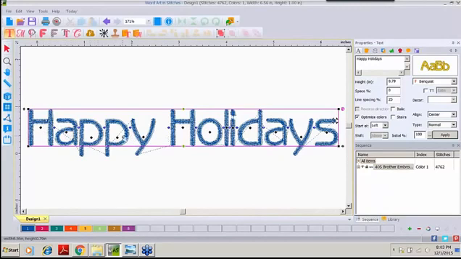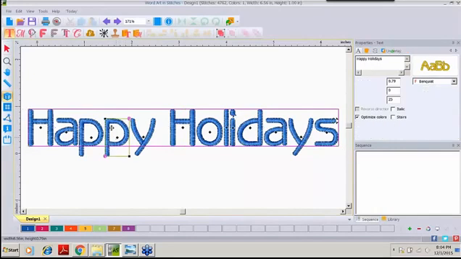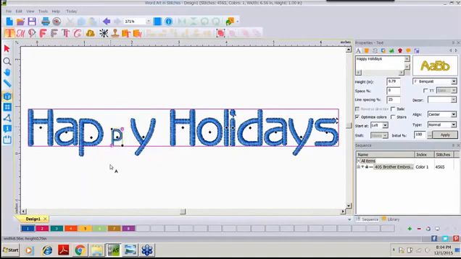We have black diamonds that are with each of the individual characters. We see double-sided blue triangles that are in front of each of the characters, green dots, black squares, double black triangles. They all do something to your text. And not to worry if you don't remember what they do, simply play with them. For example, if we wanted to click on a black triangle for this letter P, that isolates the letter P so that we can control this letter individually by itself. We can rotate it. I'll put it back to normal. Let me turn on my 3D so you can see some pretty stitching. I could select that again, and I could size that individual character. In other words, it gives us control over whatever character you'd like.